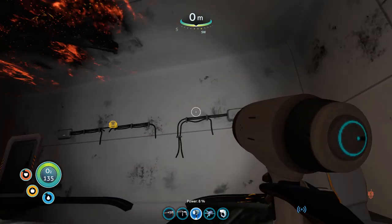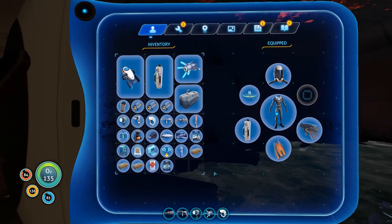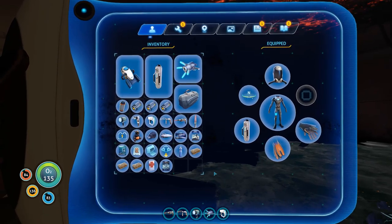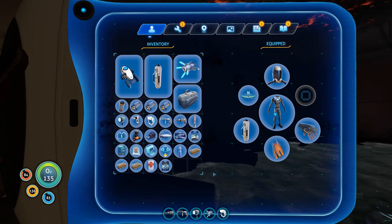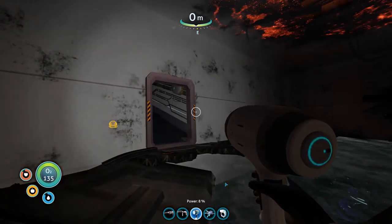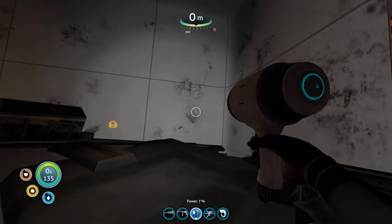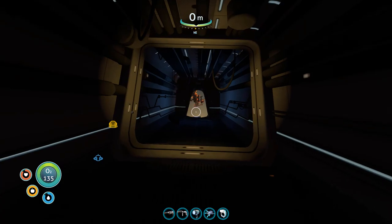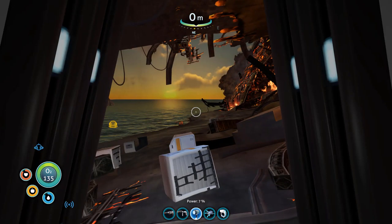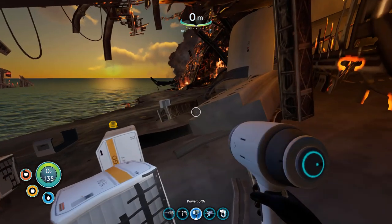Okay, I don't have that much oxygen left, so I gotta get out of here. I'm getting very claustrophobic. And I want to get rid of this crap I've picked up. I want to come back and get all this cool stuff. And I'm definitely not bringing the sea moth next time. That'll free up, like, four spots. And I can put the duffel bag down. Probably didn't need any food or water. There's enough as you go here, but I think I picked up everything in that category. Maybe a few.